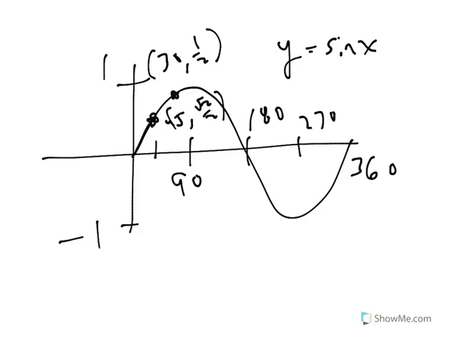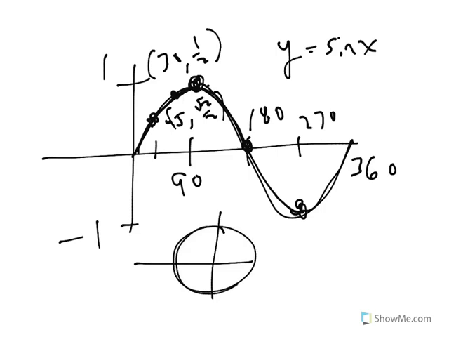And we can see some things in this picture. For instance, we can see that sine is positive when x is between 0 and 90. It's also positive between 90 and 180. It's negative between 180 and 270, and also from 270 to 360. These are the same things that we got out of the unit circle, where the sine was the y coordinate.